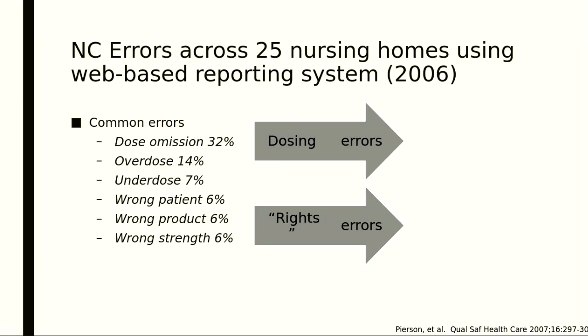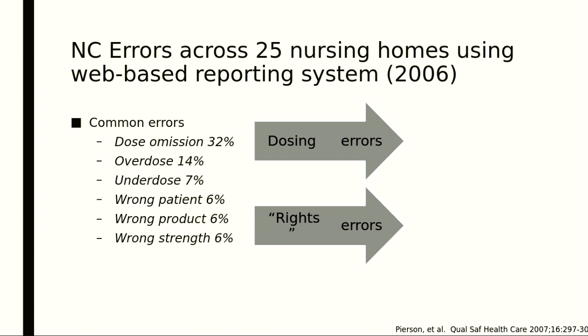The biggest study I really found evaluating medication errors in long-term care actually occurred in North Carolina. It's a little older, but it assessed errors that were reported to an electronic monitoring system across 25 different nursing homes, and they found the most common medication errors really had to do with dosing. And in fact, that's a lot of what we've seen here at Glenair, particularly in the last quarter. So making sure that we pay particular attention to doses and that patients are getting the correct dose can go a long way to reducing medication errors.